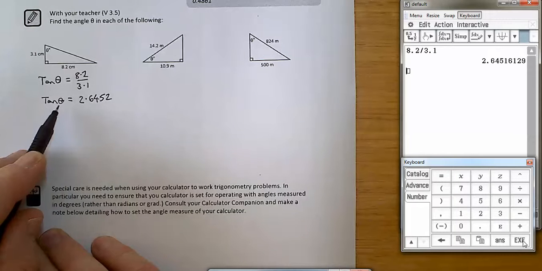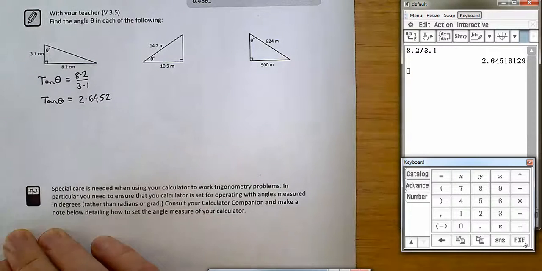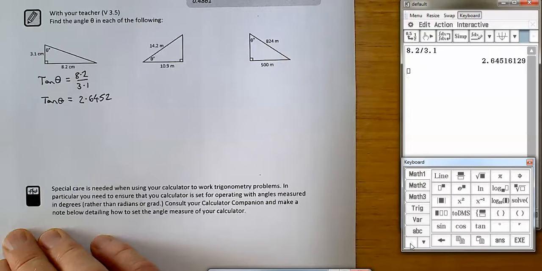I have to find out the angle that's got a tan value of 2.645, and I can do that using inverse tan on my calculator. So on my calculator, I'll go to my trig functions, and you'll see inverse tan. It's often written like this on your calculator. It might also be written as INV tan, but here it's written as tan to the minus 1. Can you see it right there? So I want to do the inverse tan, and what that's going to do is find out the angle that's got a tan value of 2.645.